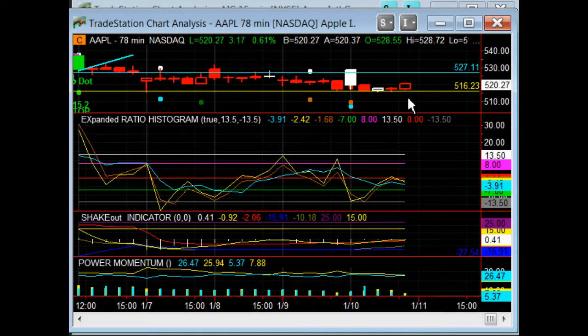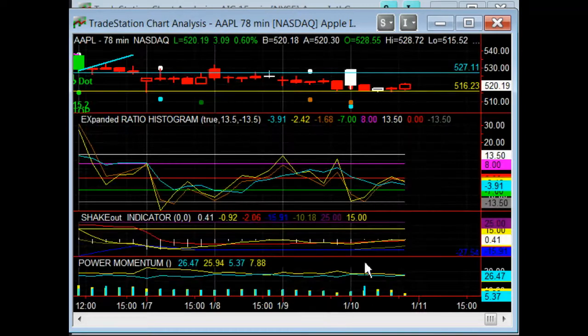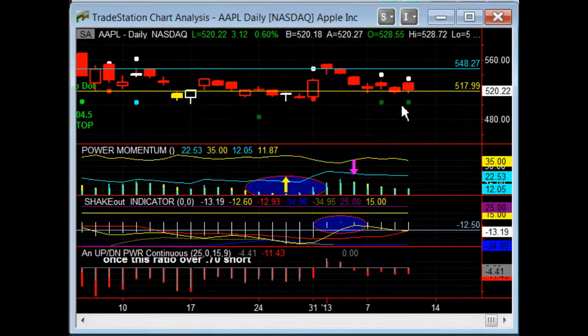So has it just begun? Yeah. Still, does Apple represent with some issues? Yeah, it does. But overall, with that daily setup, you're going to be hard pressed to keep a fractal buyer like that on that daily from getting what they want, when they're having to suck up the quantity they are for us to even see the dot.